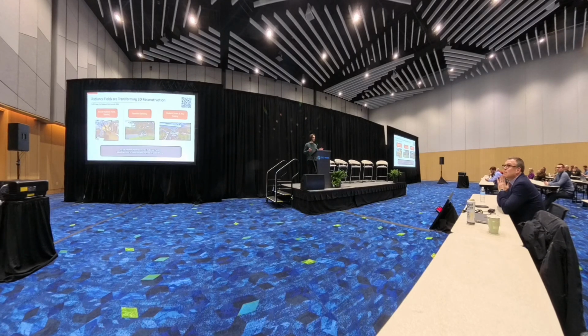Radiance fields have really been able to transform 3D reconstruction, and this started in 2020 with the first modern radiance field, which is a neural radiance field, otherwise known as a NeRF. In April of 2023, another follow-up radiance field method named 3D Gaussian Splatting for real-time radiance field rendering was released, and I'll get to that in a little bit.